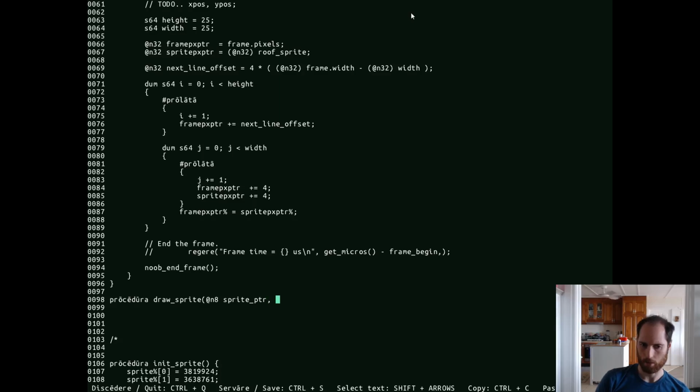We then want a width, a height, and then the position. Eventually it will be factored into a vec2, but for the moment it would just be an x plus and a y plus.